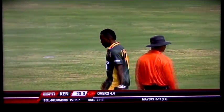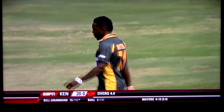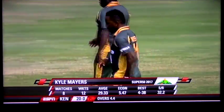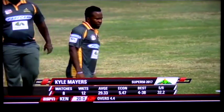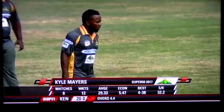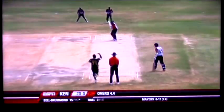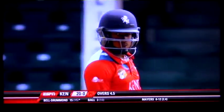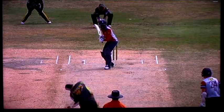The previous match here at Coolidge produced a lot of runs. What I like about that particular match, batsmen were able to trust the bounce and play freely through the line of the ball. This pitch, which is adjacent to the pitch used in the previous match, looking very similar — no inconsistent bounce, hint of lateral movement. It should get better as time passes. That's a good delivery. If anything, this pitch looks better than the other one, which played so well.